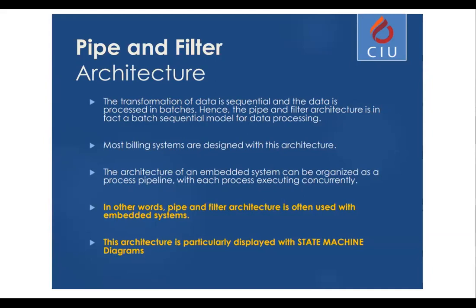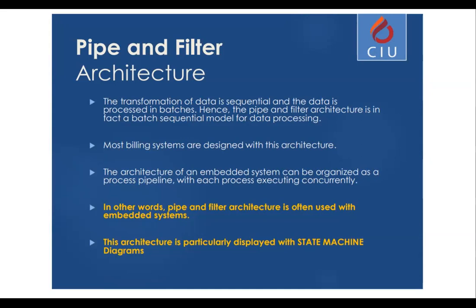So when you look at a microwave, it is actually an embedded system because a microwave has a timer, it has buttons on it you press and it heats your food, and there's software behind doing that, and the software itself is particularly designed for that hardware. So pipe and filter architecture works perfectly with embedded systems, so it is actually displayed with a state machine diagram. So for the UML diagram, you're going to use this type of architecture. Instead of using a DFD, you can actually use a state machine diagram.